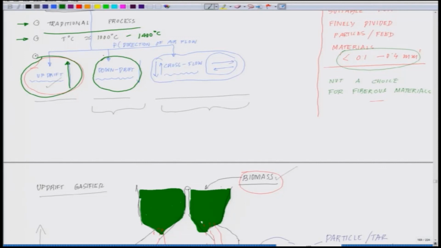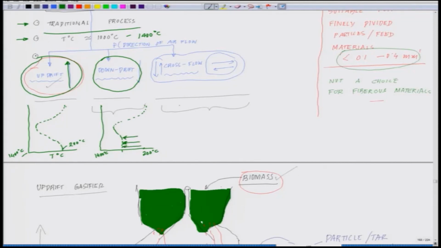In the downdrift gasifier, if I had to draw here, what is happening with respect to temperature in degrees centigrade is that it starts like this, moves, and comes back like this, right. And in the downdrift, the temperature here is around 200, and this is what we talk about as 1400 degrees centigrade. So again, same thing: here 200 degrees centigrade, here 1400 degrees centigrade, and if you look here, the temperature is like this.